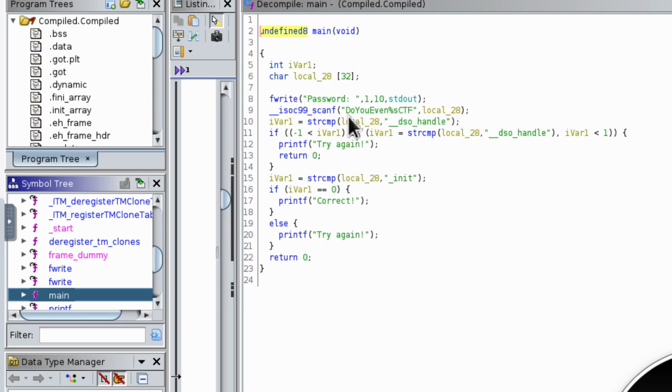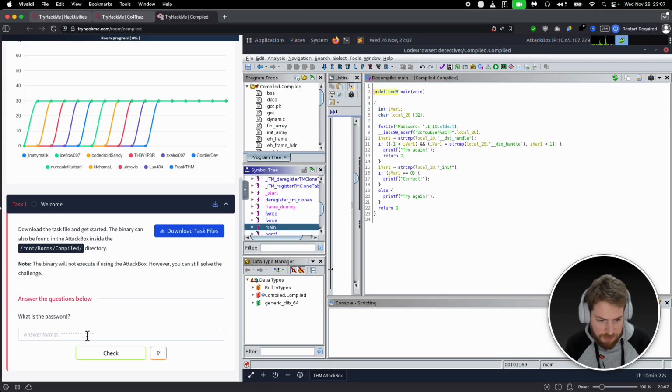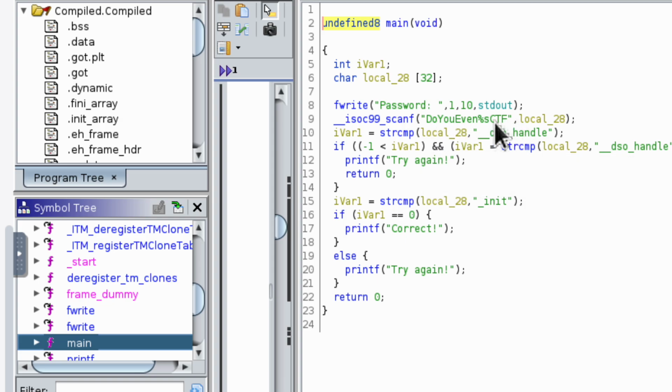So you'll see this password starts with do you even, and the next part they ignore. So there's going to come something after. Now, in this format here, in this placeholder, we see something comes after with 4 characters. So if we zoom in again, you'll see it starts with this do you even. Don't worry too much about the code, but you'll see this do you even, and then we see try again, so that's not correct. But here we see underscore init. So that's the last part of the password.